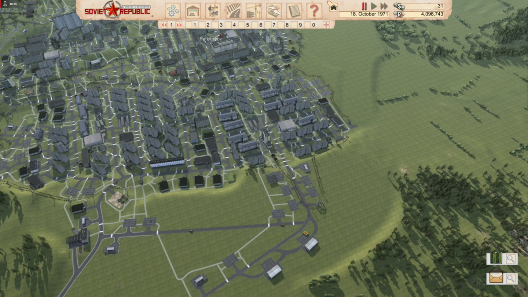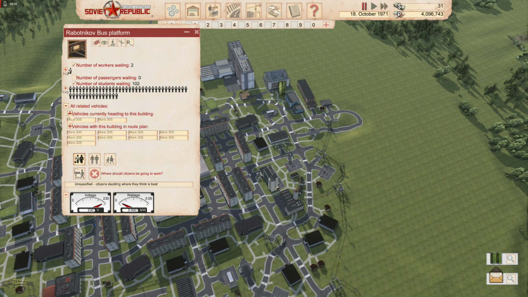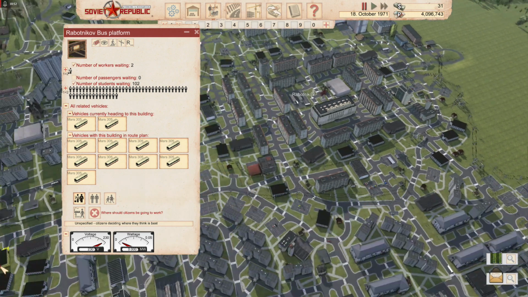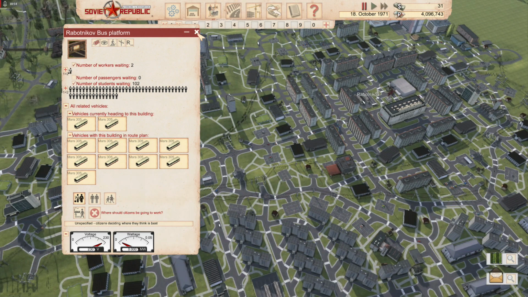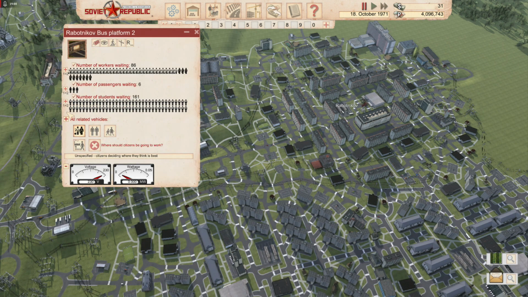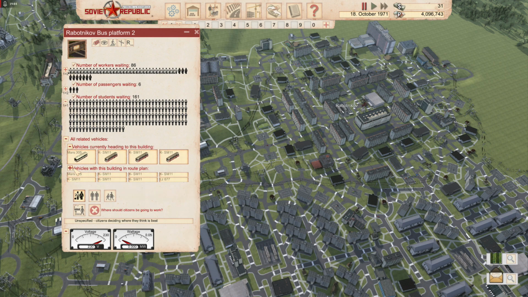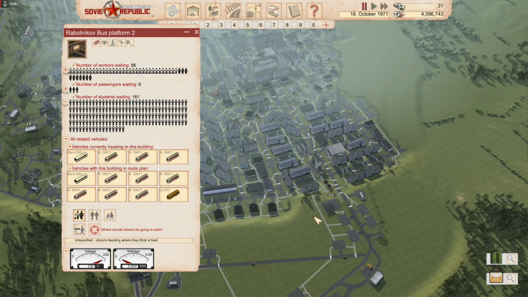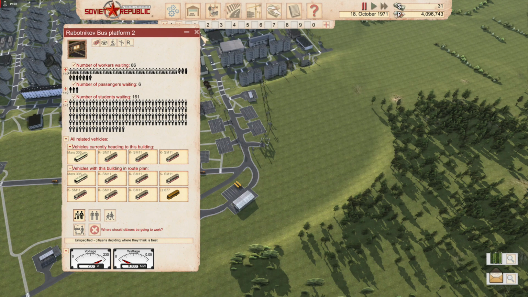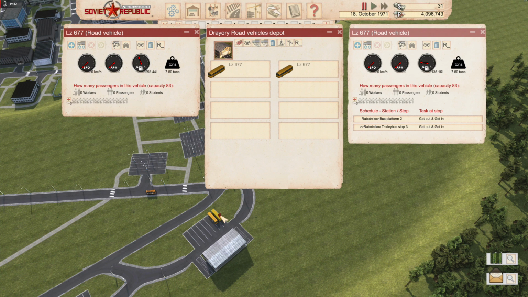Alright, let's check. Do we have any other unassigned buses to these stations, whatever? Here we don't. Okay, that's good. But here, we still have one. Oh my god. That's probably this one here. Yep.